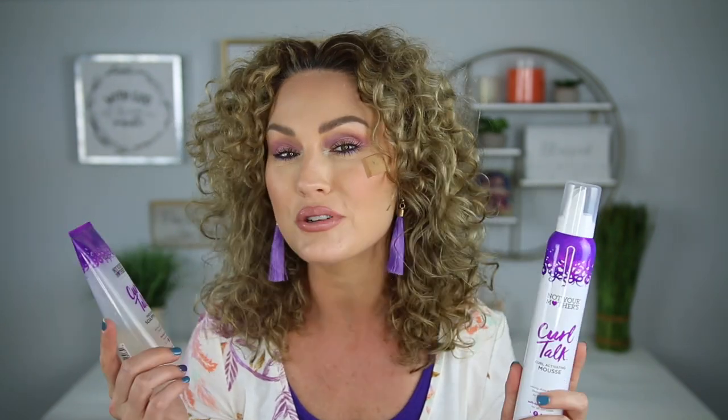The mousse didn't give me quite as much volume — I feel like I could get more volume out of the gel side if I wanted. But honestly, with these two products it really comes down to personal preference: would you rather have more definition, which I feel the mousse gives, or more volume, which the gel provides? The gel side actually feels a little softer and airier even though it's a higher hold level, and the mousse side still has a little bit of crunch.